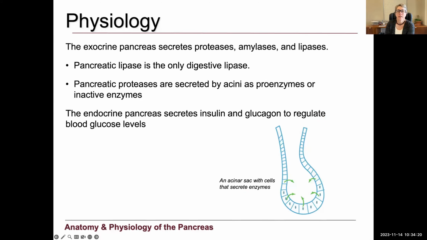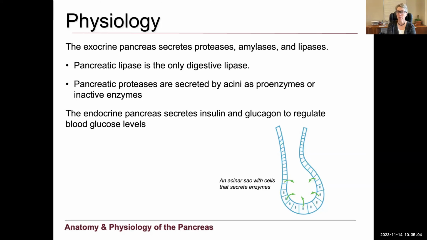All right, well, what's in the fluid? That's the big deal here. And again, we're talking more about the exocrine pancreas here, which is associated with the digestive tract. The exocrine pancreas secretes enzymes into the acini. And those enzymes are going to help us digest our food. So these are our classic digestive enzymes. We're going to have protease to digest proteins, amylase to digest carbohydrates, and lipase to digest lipids. Now, here's an interesting fact, and it's in your notes here. Pancreatic lipase is the only lipase that we have. Okay, so if there's problems with the pancreas, we might not be able to digest fat adequately. So keep that in mind.